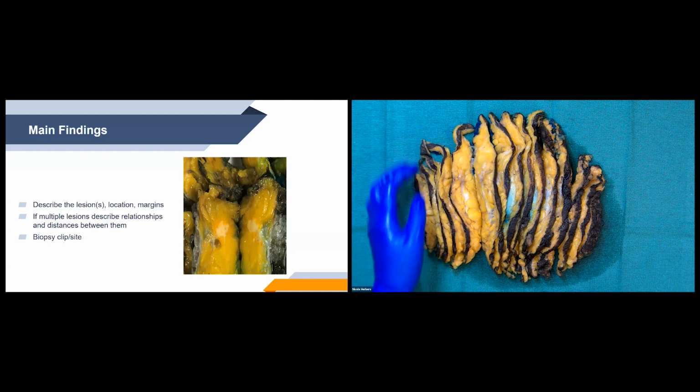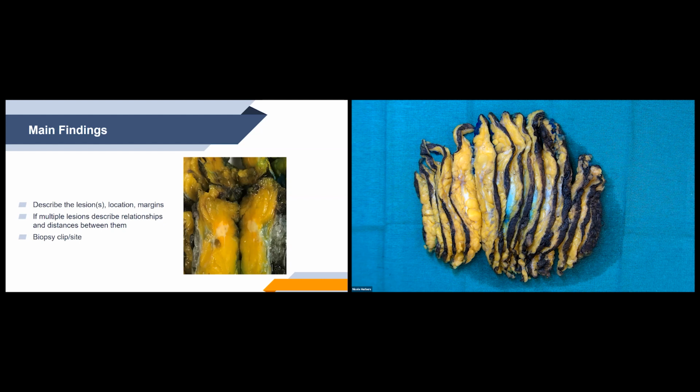And then if I were to have multiple lesions, I would be wanting to talk about the second lesion as well and giving the distance in between the 2 lesions. So if the lesions are less than 0.5 centimeters from one another, it's a really good idea to also include a measurement of those 2 lesions together. So doing individual measurements and then also a combined measurement. And this will just be important because for staging purposes, they're going to take that overall size of both of those lesions if it's less than 0.5 centimeters from one another.